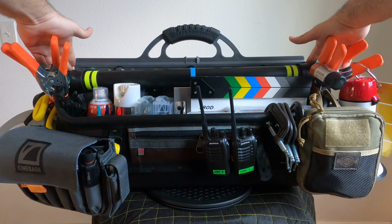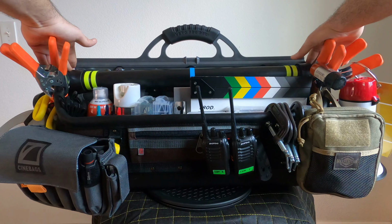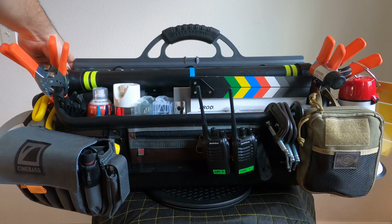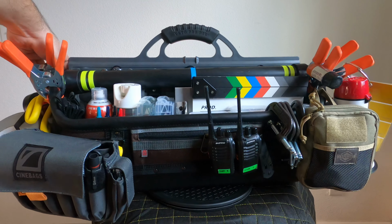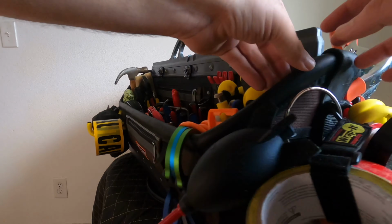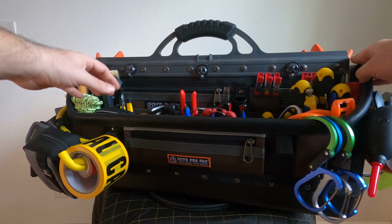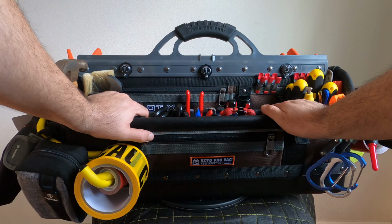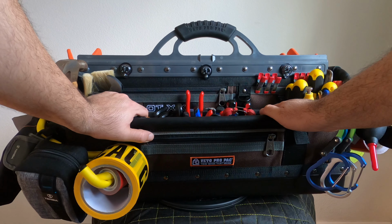And so as a result, I've accumulated a lot of tools throughout the years. And a lot of the bags that I've had really haven't stood the test of time. Then I found this bag. So I wanted to share this with you all. This is the last bag I'll ever need. And this is really a heavy duty video production tool bag.